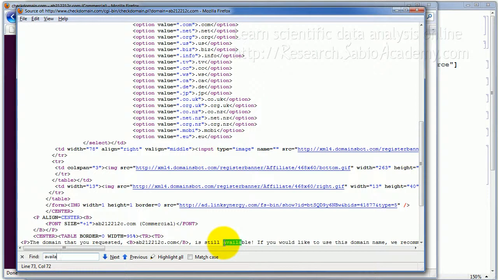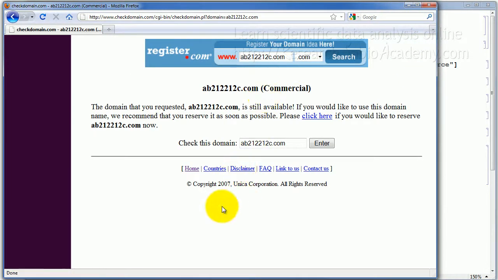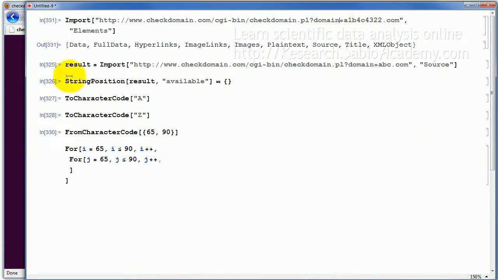If they ever say this for no reason, then we'll be completely messed up. But if they don't say that unless it is available, we'll just bank on it and look for that keyword. Okay, so we're going to read the entire source code here. So I will show you with this ABC here. I will read in the source code.